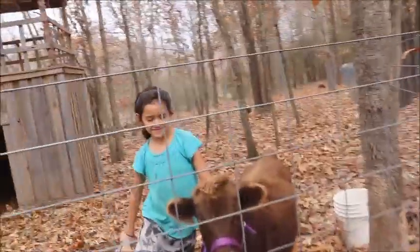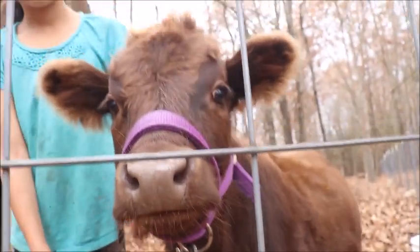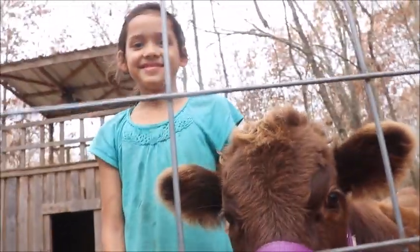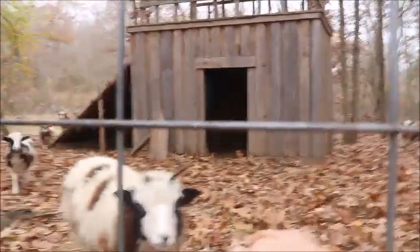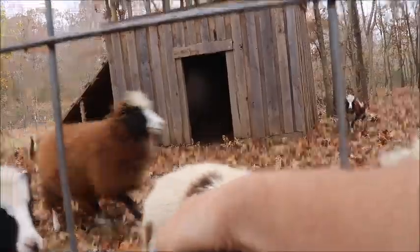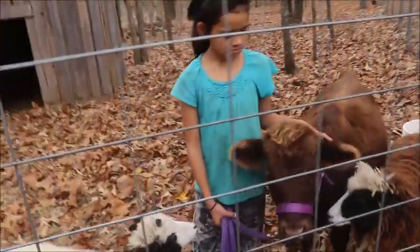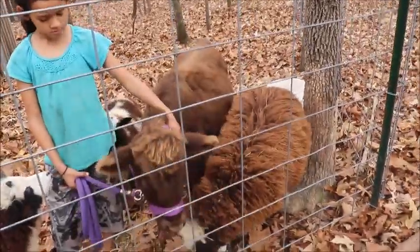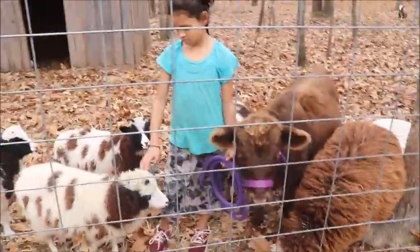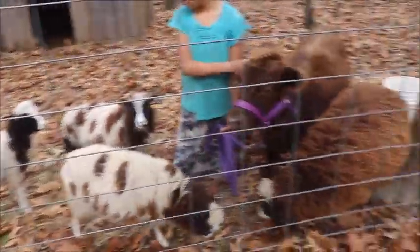Hello, you. What are you up to? Xenia. Hey, girl. How you doing? Good. Good. Hello, little sweetie. Yeah. You guys doing okay? Oh, yeah. These are our little Jacob sheep ewes from this year. We hold them back the first year, and I'll wait till next fall to actually breed these.